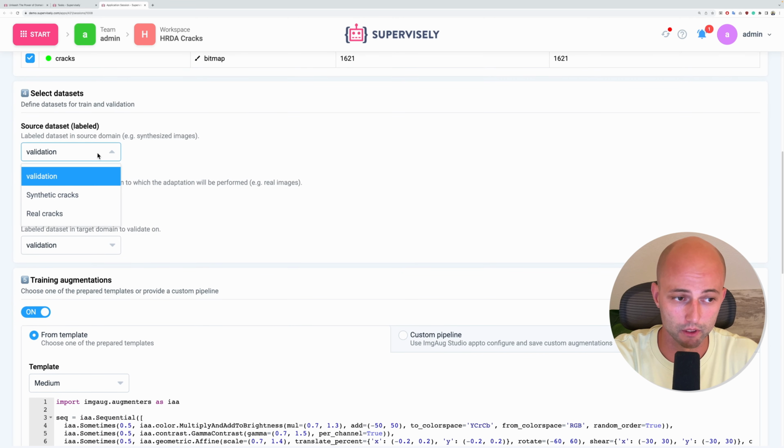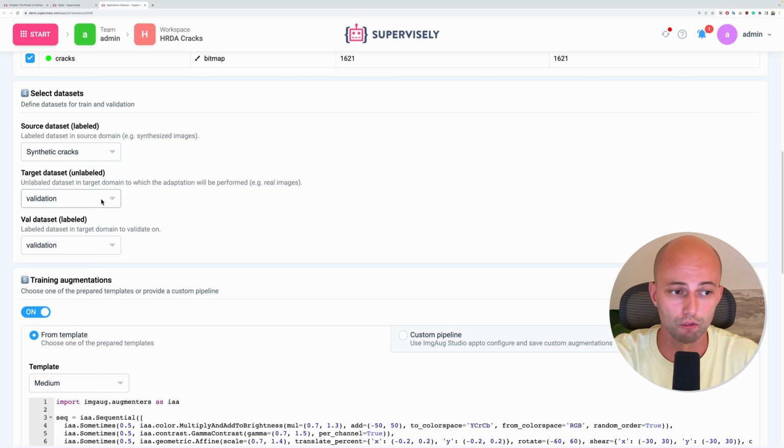For the source labeled dataset, we will use synthetically generated cracks. For the target dataset, we will use real cracks.